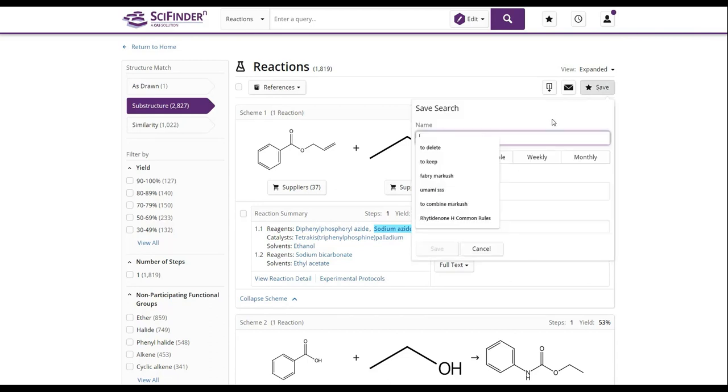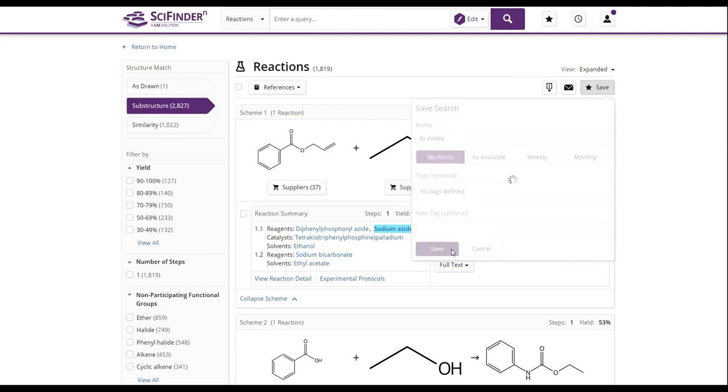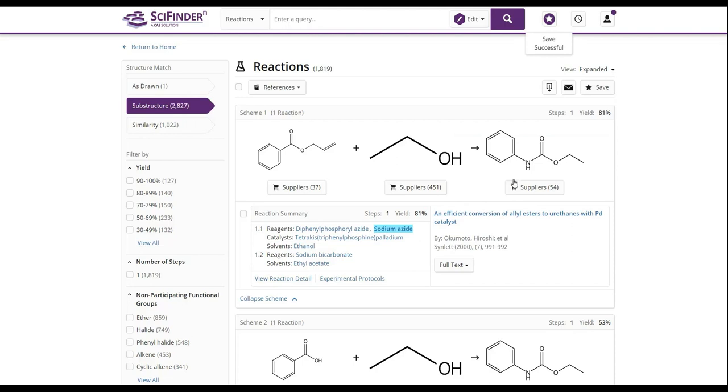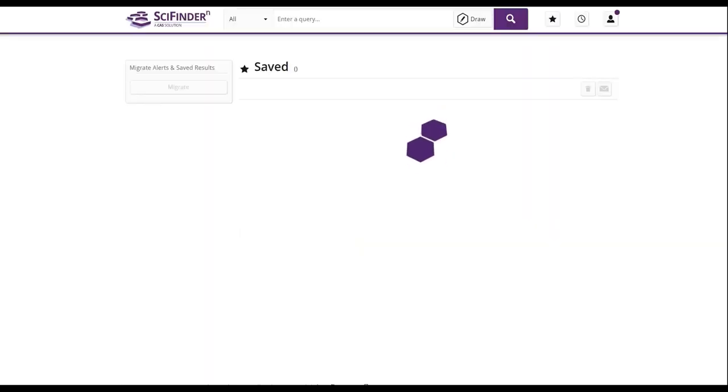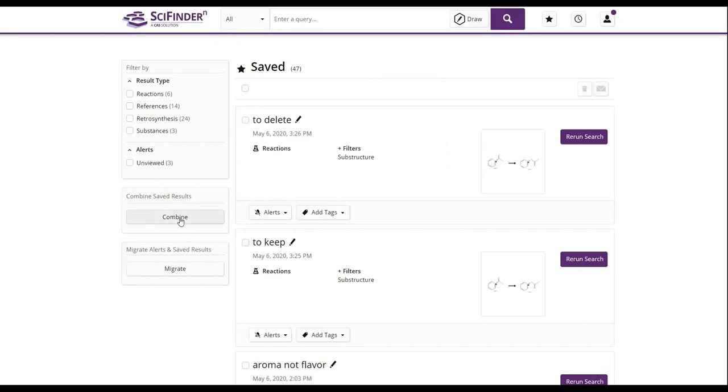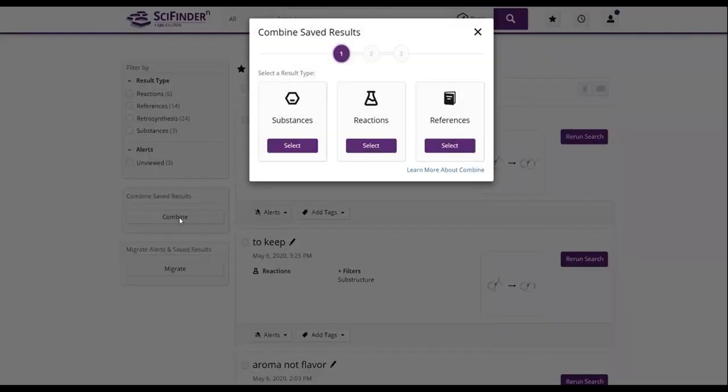We save this answer set again as delete in this case. And now we can go to our saved answer sets and use the combine function to remove the answer set containing the reactions we don't want to have from the answer set that we want to keep.